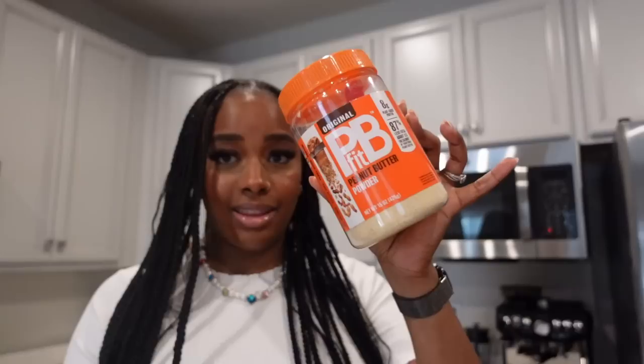And then this is the peanut butter that I'm gonna use. It has protein in it, which I like. There's 8 grams of protein per 2 tablespoons, if that's your thing. Again, I think I mentioned in the tips video that I posted a couple weeks ago that I am prioritizing protein. That is my thing right now. And so by adding this, which is 8 grams of protein, to my toast, which is 5 grams of protein, and then my tofu scramble has 19.8 grams of protein. So I'm doing it.